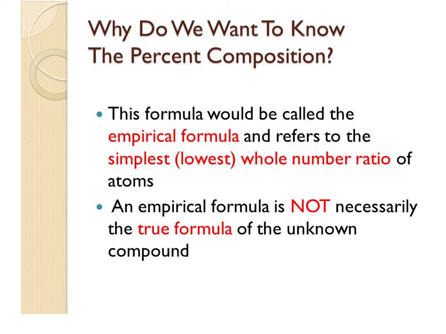And the difference between this and a regular chemical formula that you guys have normally been writing is that this one just refers to the simplest, or the lowest whole number ratio of the atoms. An empirical formula is not necessarily the real formula. You guys have normally been writing real formulas. Now you're going to learn how to write, I guess, if you want to think about it this way, a pseudo formula. So the empirical formula isn't necessarily the true formula of the compound. It just tells you, in general, what is in the compound. It gives you a general overview of what's in it and close to the real amount that's there.